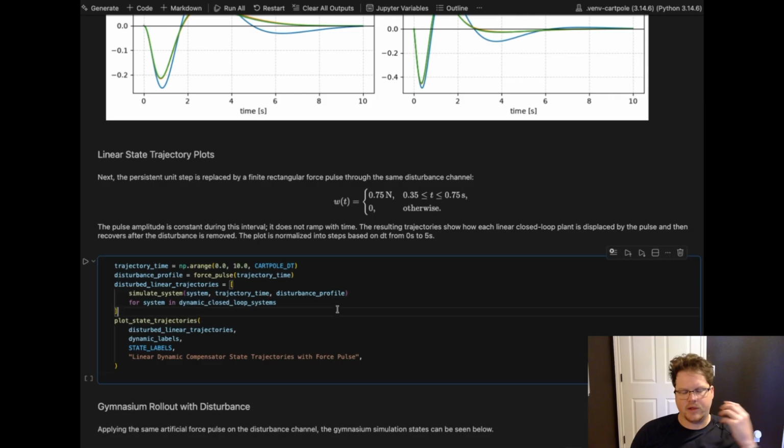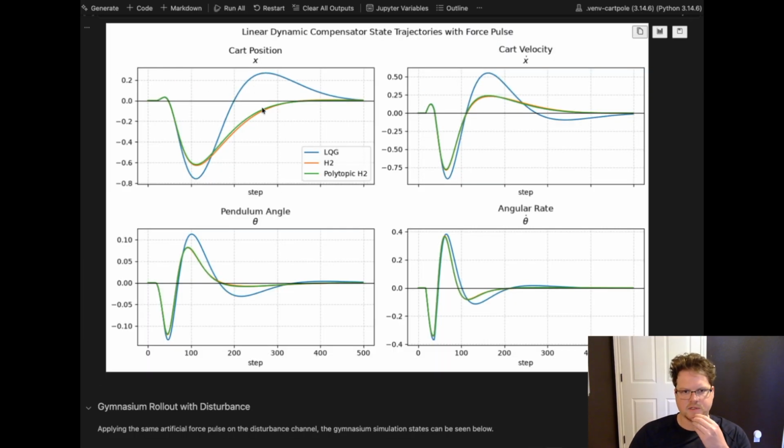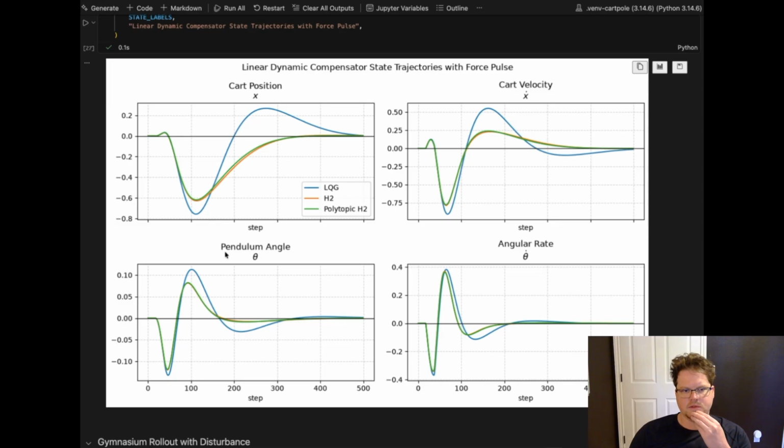So this is applying that rectangular force pulse. So a little bit different. We wait for the system to settle, and then we apply this pulse, and then remove it, and then see how the settling works. So again, we can see we get similar oscillatory behavior for the LQG that's much more pronounced than the H2 and polytopic H2.